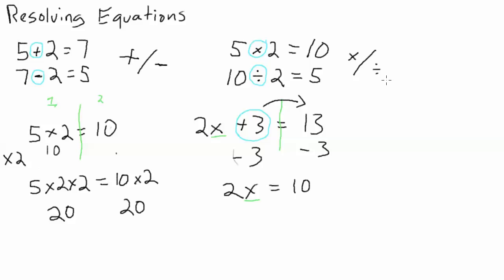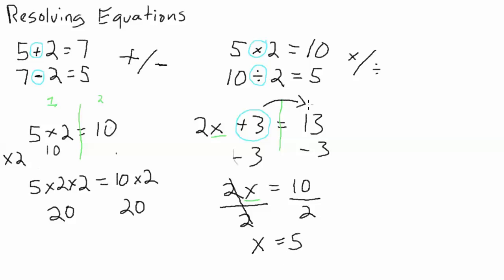So another way to write division, other than using the actual division sign with the line and 2 dots, is to use a fraction. So if I do this, divided by 2, that's the opposite of multiplying by 2. And remember, by doing the opposite, you can move a term from one side to the other. So if I divide this side of the equation by 2, we have to divide this side by 2, right? And so what happens here is 2 divided by 2 becomes 1, which essentially means it disappears, it cancels out. And 10 divided by 2 becomes 5. And so you end up with x equals 5.